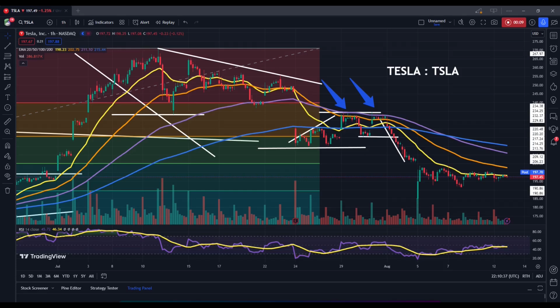Here we have the hourly price chart for Tesla Incorporated, stock ticker TSLA. As we can see here, the stock is starting to flatline a bit after reaching some fairly significant price declines in recent trading sessions. Specifically, the new price lows that we're looking at currently come in at $182, and this is a massive difference from the $271 that we were seeing during the July 11 trading session.